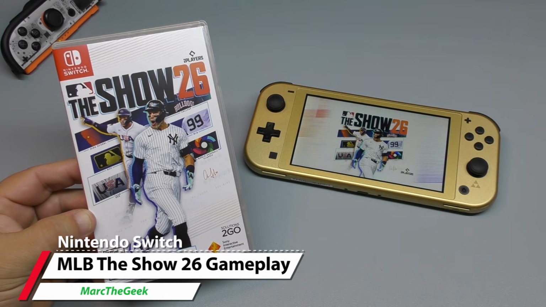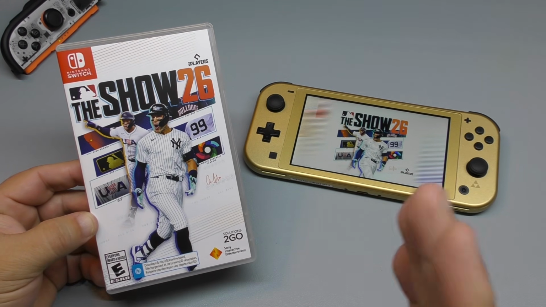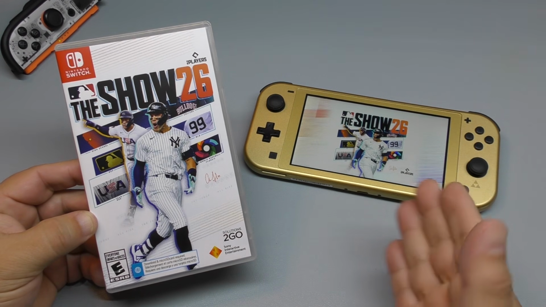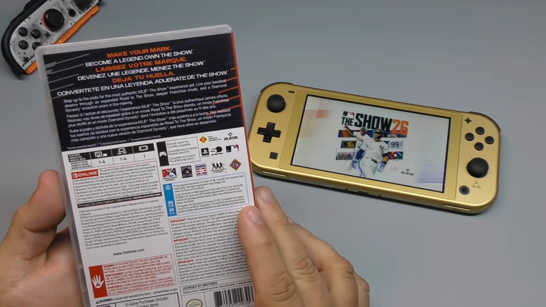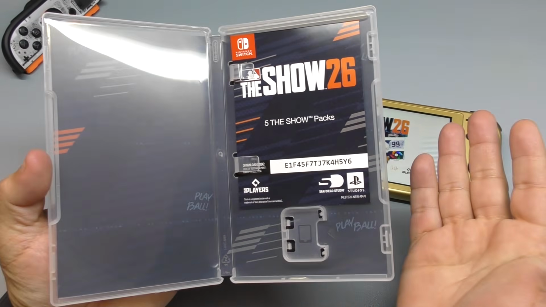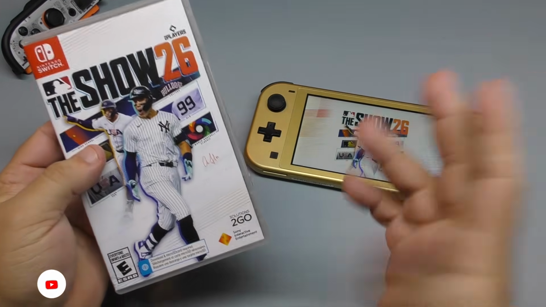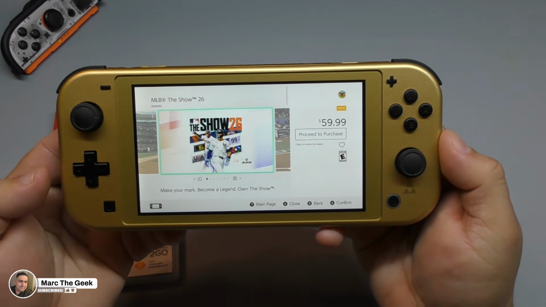Hey guys, I'm Geek. In this video, I wanted to share a little bit of gameplay of MLB The Show 26 being played on the Nintendo Switch 1 or Nintendo Switch Lite. I already did a video for this on the Nintendo Switch 2, but of course this, at the end of the day, is a Switch 1 game, or old Switch game. Here, of course, the game is available for $59.99.